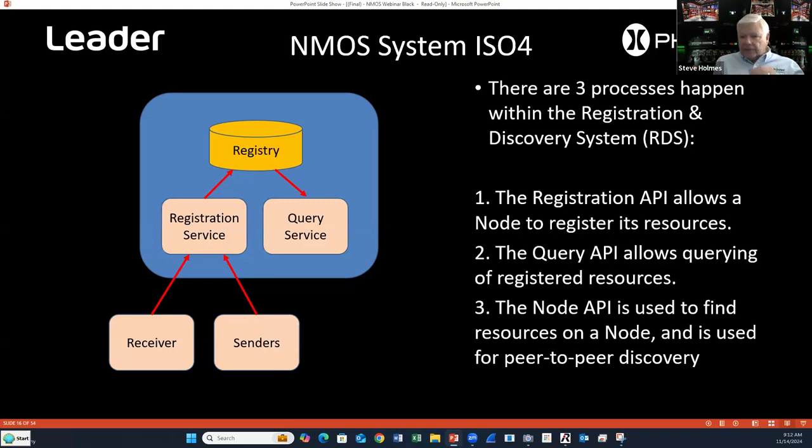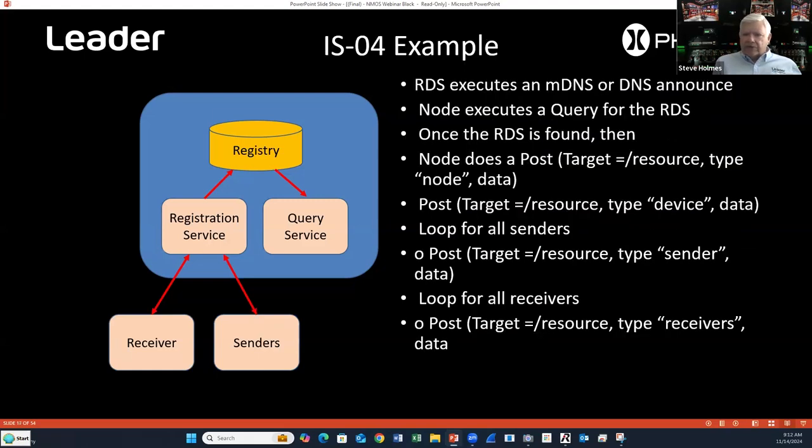And then the node API will find those nodes and use those. So one of the other things here is when the node finds the registry, it will turn around and do a post and post its data into the registry service, and it will loop through for every sender that it finds.